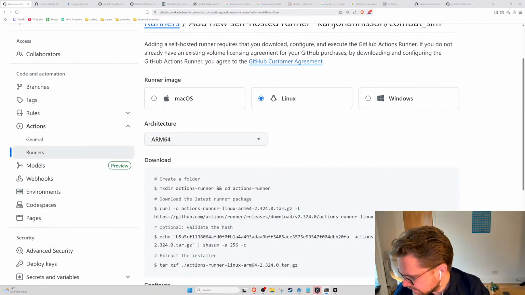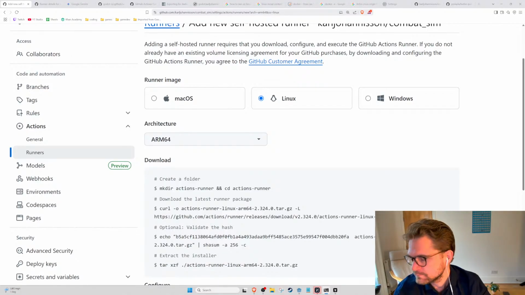Just gonna try to SSH into the server. Need to find the IP address.